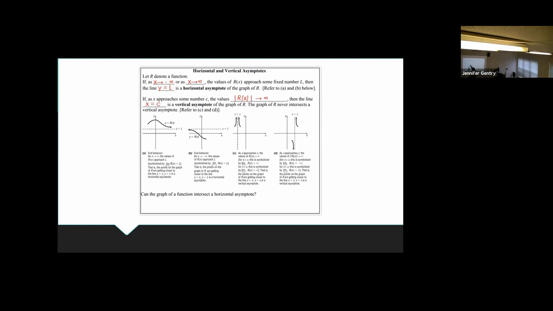So your x equals c, does that make sense? X equals a number is going to give you a vertical line, right? X equals 2. Going to line at 2. Okay? So, as x is approaching some value, we can say that that asymptote is going to be at that value. Look here at C and D, the second two.